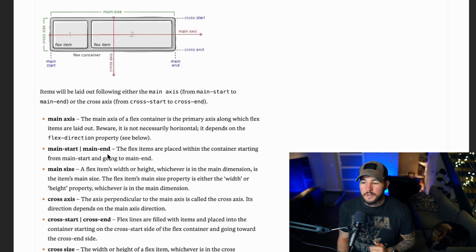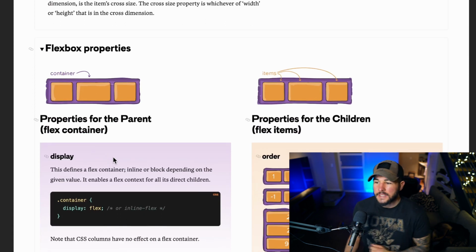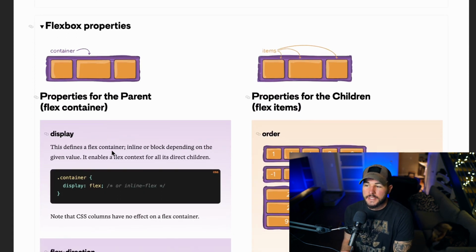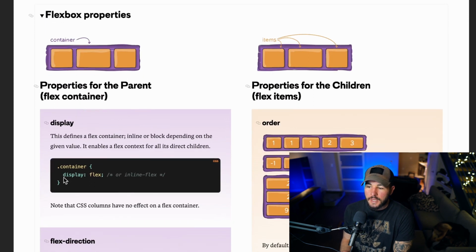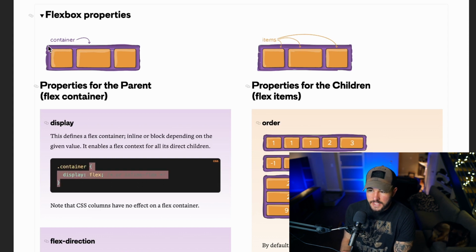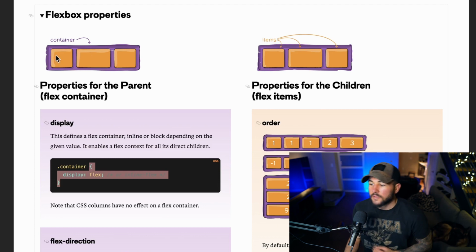Okay. Now moving downward here, you can see that we have various Flex properties that you can set on your Flex container as well as your Flex items. So like I said earlier, to set an item to be the container of your Flexbox, you use display flex. So here in this example, they take the .container class and they set it to display flex. And if this element here was your container class, this purple, that would be your Flex container. And then all of these items, these orange boxes within it, would automatically be considered your Flex items.